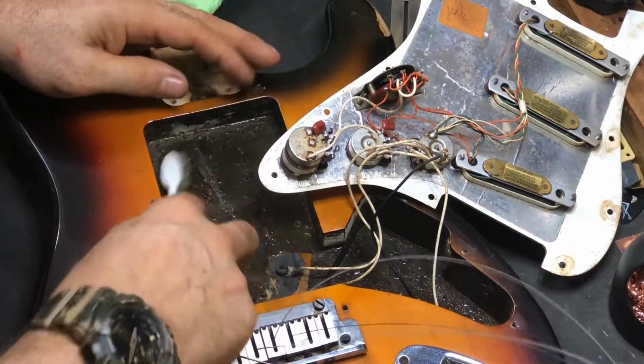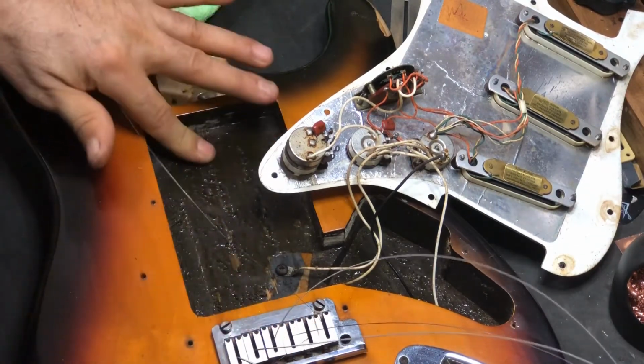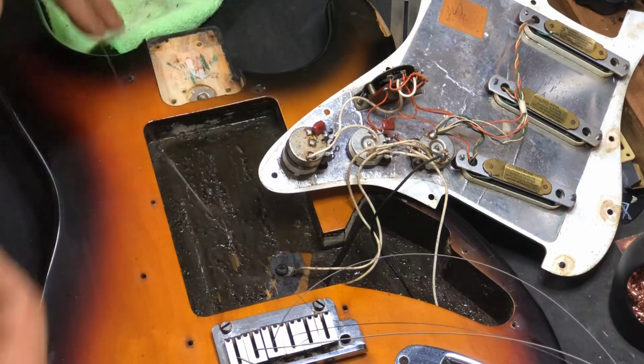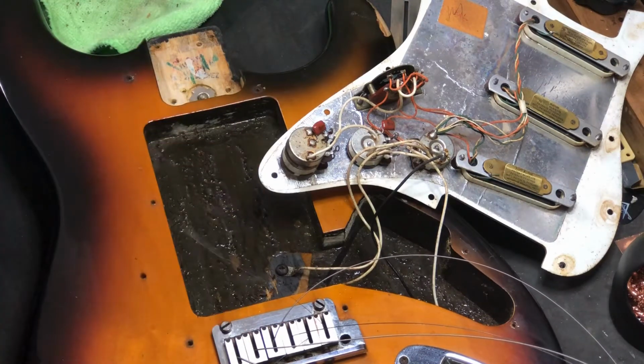Now, that is really rough. If I put in copper there, I'd have to flatten it out first. They didn't take any time to make the inside of it nice, that's for sure.